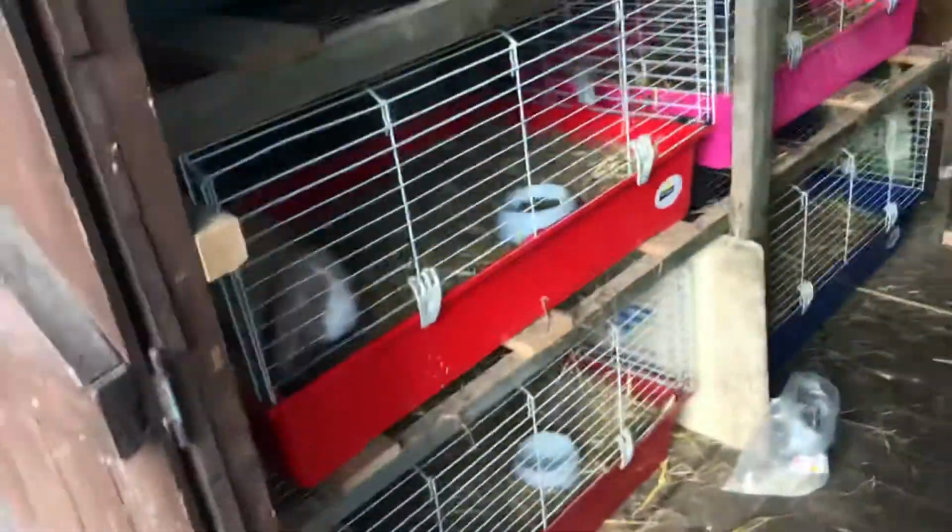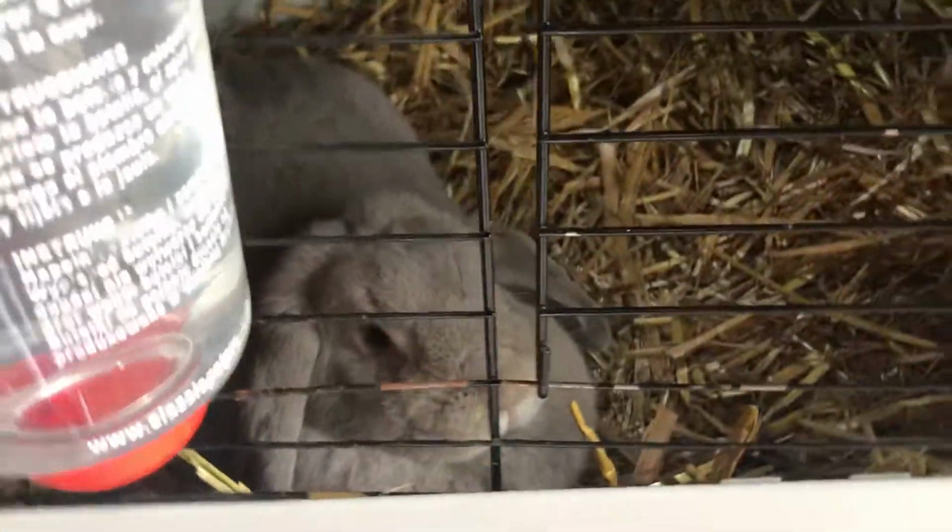We have rabbits in here. As you can see, these are my 2 girls here. This is Jessie here, and then that's big girl Millie. They both have nests built. There's 6 babies in there, and there's 6 babies in there, and then these are all my mum's rabbits, basically.